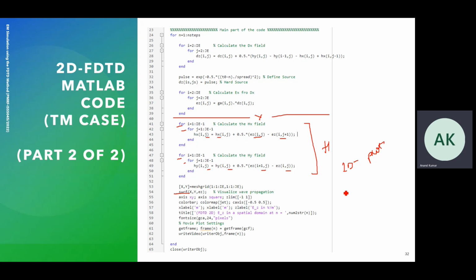And for 2D, you can use any of these: mesh, surf, and one more, imagesc. So you can use either of these to plot 2D matrices.